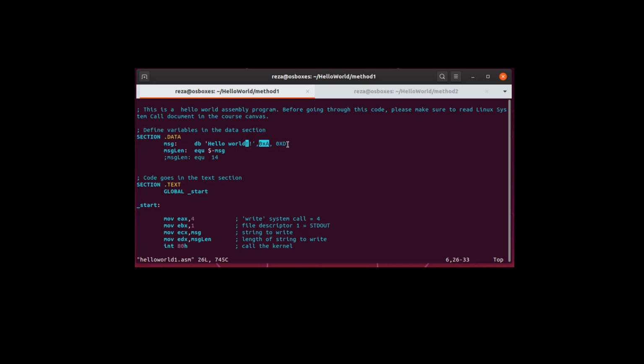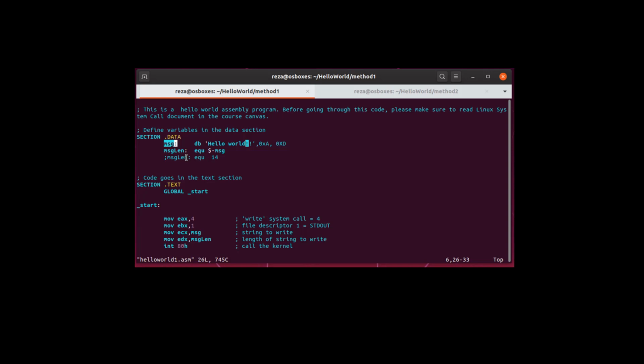So once the message is printed on the screen, when you use 0xd, it's going to go to the beginning of the line. And when you have 0xa, it's like a \n. Once the message is printed on the screen, seeing 0xa, whose decimal value is 10, your cursor is going to go to the next line. So this message is a label that's going to be at one point in the memory.